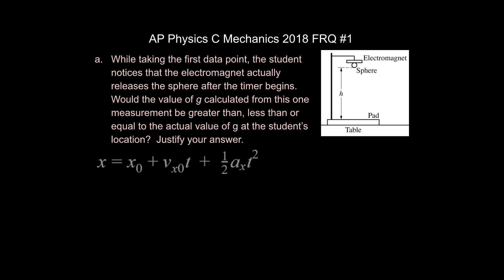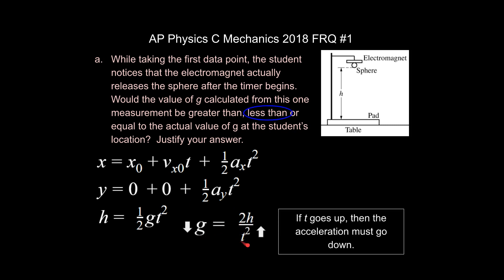This is just part A rewritten here. So let's start with a kinematics equation straight from your equation sheet and modify it for what we have in this situation. First, let's make this into the Y axis. Our initial position is going to be zero and our initial velocity is zero because it's dropped. So those two terms go away and we're going to change this Y into an H because they use H. So we come up with H equals one half g T squared. But we're really interested in g. So let's isolate for g and see what happens. It turns out that g equals 2H over T squared. And if we say that's the case, if T goes up because our device is faulty somehow and our T value is greater than it should be, then therefore g will go down. And so that's essentially how you can argue that the calculated g value is going to be less than the actual value of g.